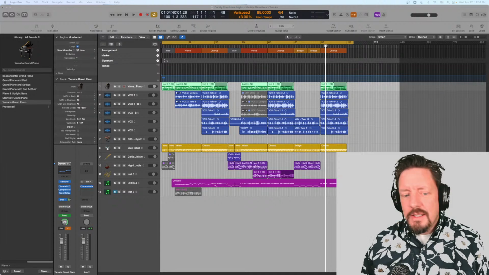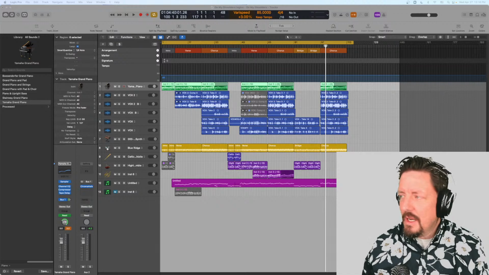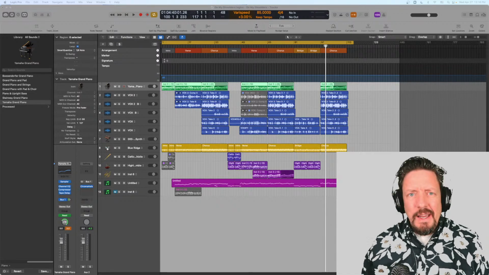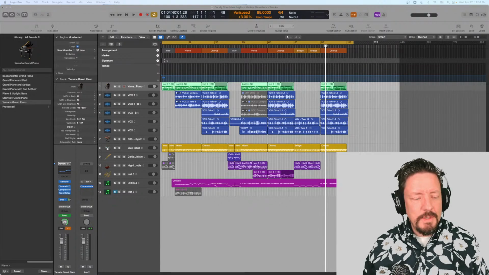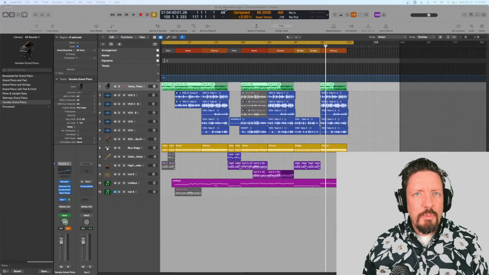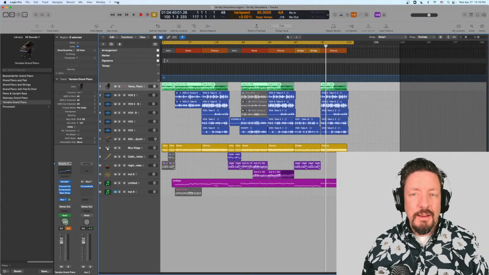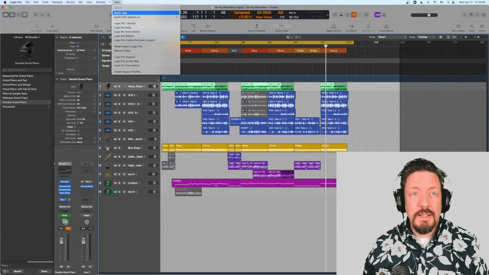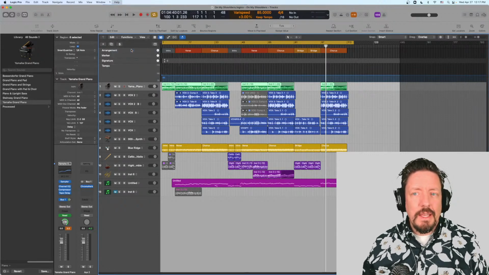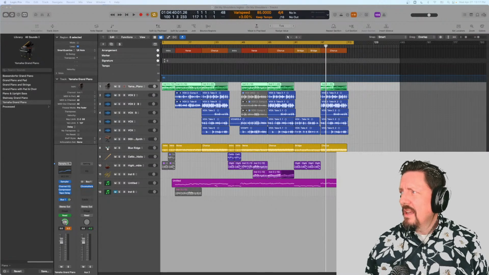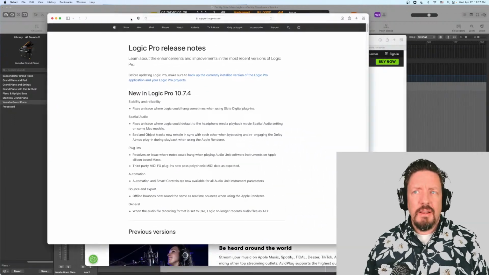What we're going to be looking at today are just a few things with the new update, and we're going to commiserate a little bit about the update, partially because it's such a small update. This is the 10.7.4, but immediately I noticed a few issues that I didn't have earlier in the day before doing it. And so I don't think what I installed was necessarily totally the culprit.